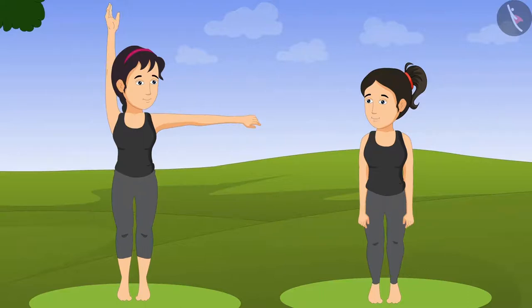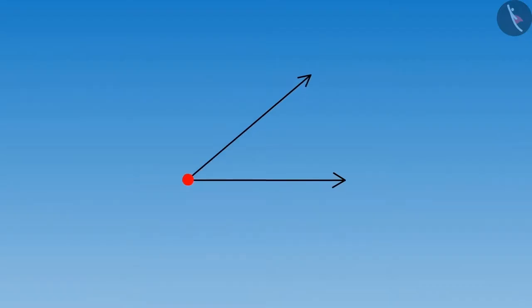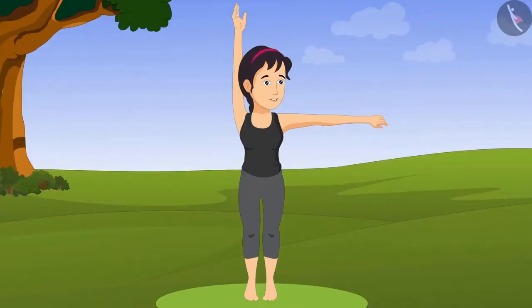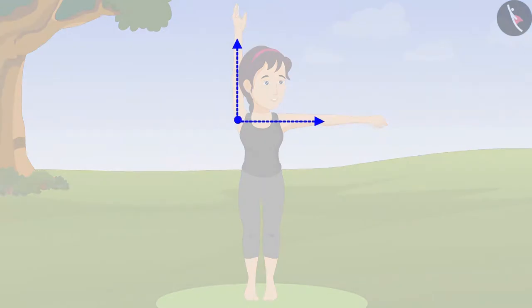Angle? But how? Do you remember what I had told you about the angles? When two lines join at one point, then an angle is formed between them. Suppose my two hands are two lines and my shoulder is the point where these lines are joined, then an angle is formed between my hands.